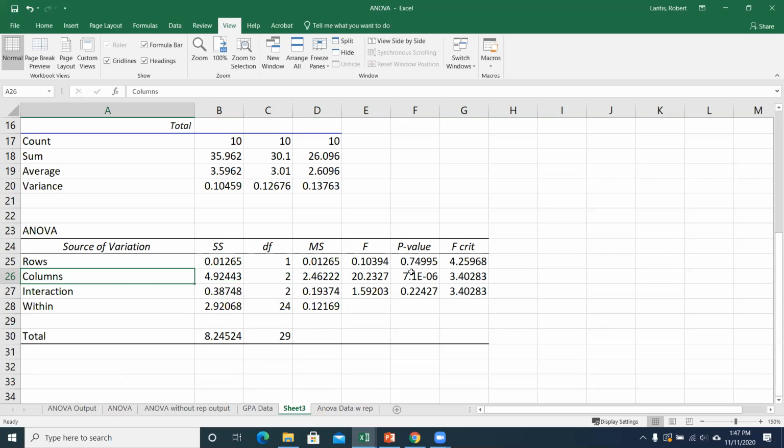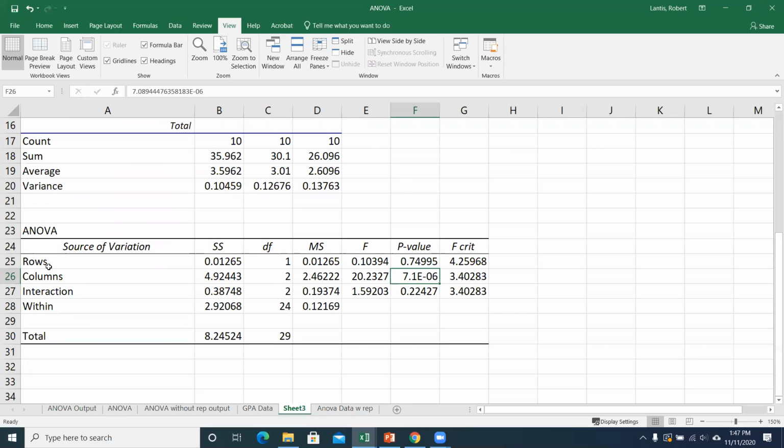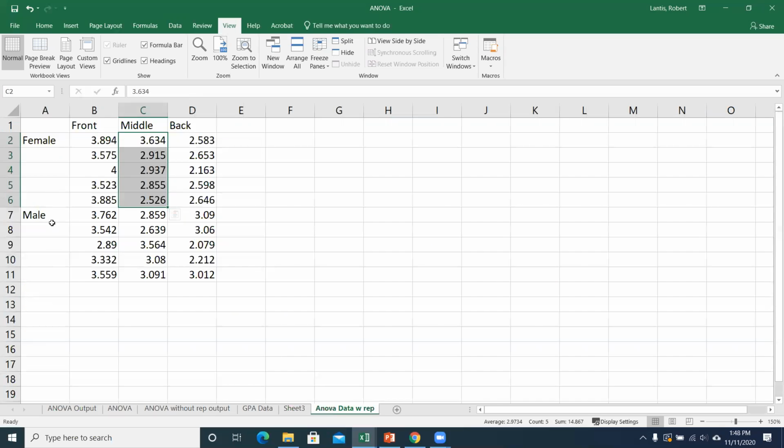I guess for the variation across the columns, we found a much smaller p-value, which means we can definitely reject that there is no variation across where someone sits. We found very significant evidence that GPA varies a lot by where someone is sitting, right? But for the rows, we still have a pretty high p-value. So holding constant where someone sits in the class, we're still really not seeing much variation across gender at all, right?